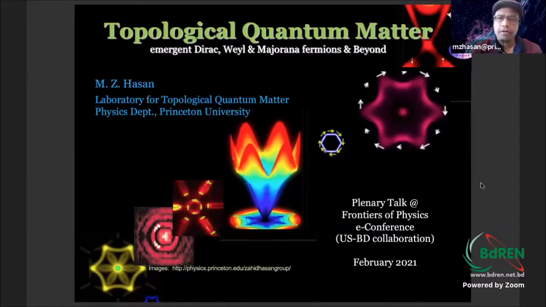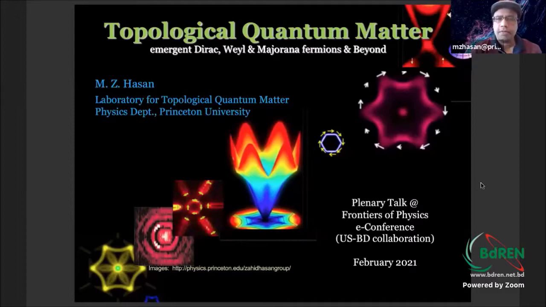So one way to look at it from a broad perspective is it's a quantum organization of matter where you could realize many quantum field theory objects, particles like Dirac Fermion, Weyl Fermion, or Majorana Fermion, and more. What is interesting about condensed matter topological quantum matter is that you can realize things that you can conceptually imagine in quantum field theory. Not only that, you can do things beyond that, including things that are, say, Lorentz violating. In quantum field theory, you don't violate Lorentz invariance. So this is what is exciting from a physicist's point of view.